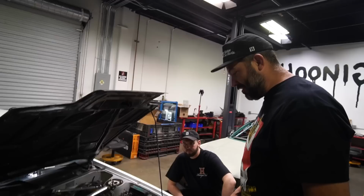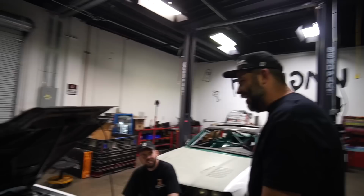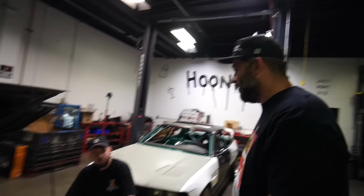The more I look at this, the less I think it's going to fit. Just don't run a hood. No, you need a hood. I actually think these cars really only look good with just the original stock clean hood. I don't want a bump or anything like that. You're probably going to be running a 9-inch cowl like you're on a 90 Mustang notchback. You don't know what you're talking about.